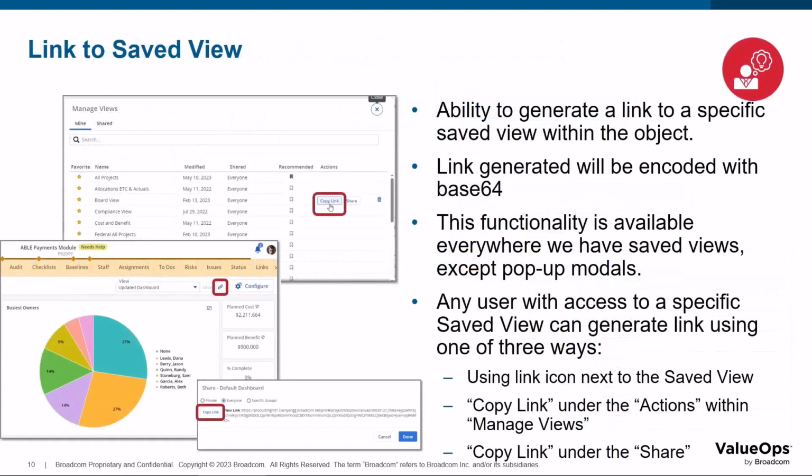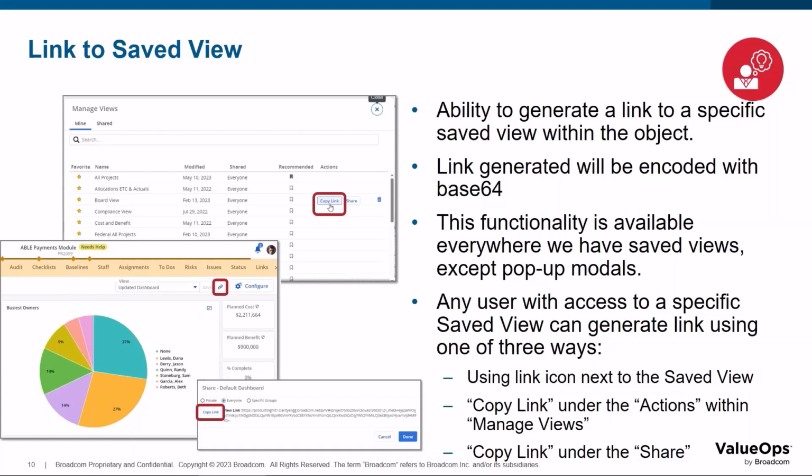Another customer innovative idea that came through the process and now we are delivering on it is customers had asked the ability that when they are within a specific object instance or a grid view, they would create a view or a saved view and would like to be able to share that specific saved view with others. Today, all they do is that they're able to copy the URL to the object instance and then ask the person with whom they're sharing to then change the view manually. This has caused some frustrations with the customer and hence this idea was created.